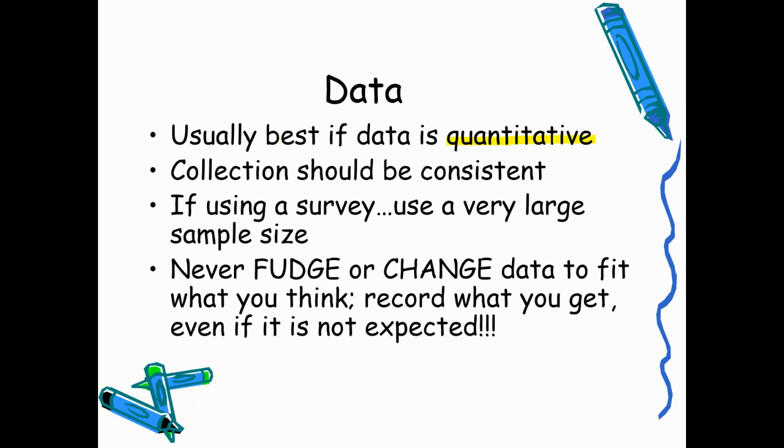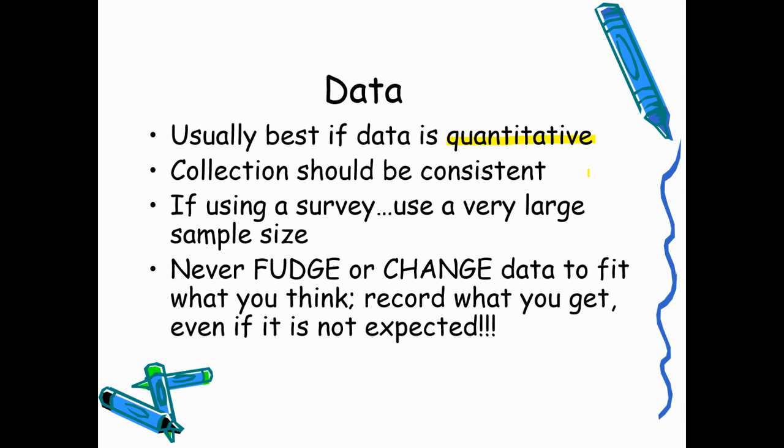Now, the reason quantitative is better is because qualitative can be different for different people. So if I say, wow, that's really heavy, well, how much mass am I talking about? Because what's heavy to me may not be heavy to another person. And so quantitative, if I say that weighs 100 pounds, or I guess for science we should say 100 kilograms or whatever it may be, then that's going to be the same for everybody. So heavy is subjective, whereas quantitative, an actual measurement or value, is going to be the same for everyone.